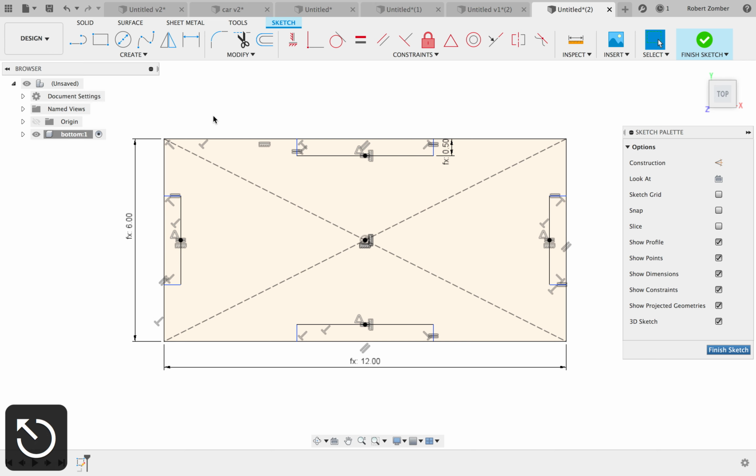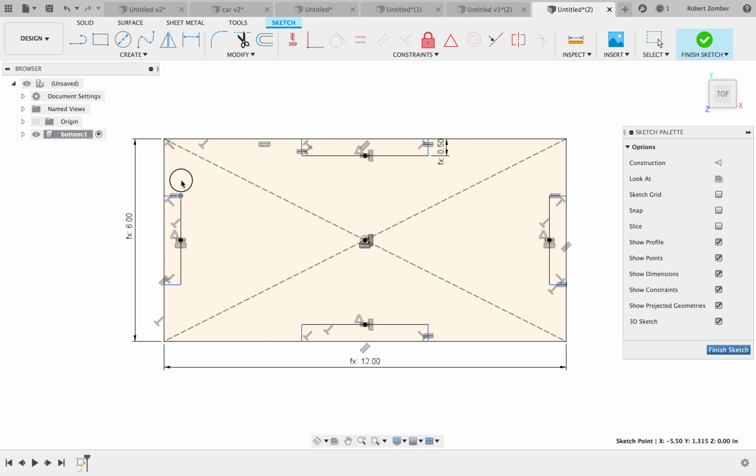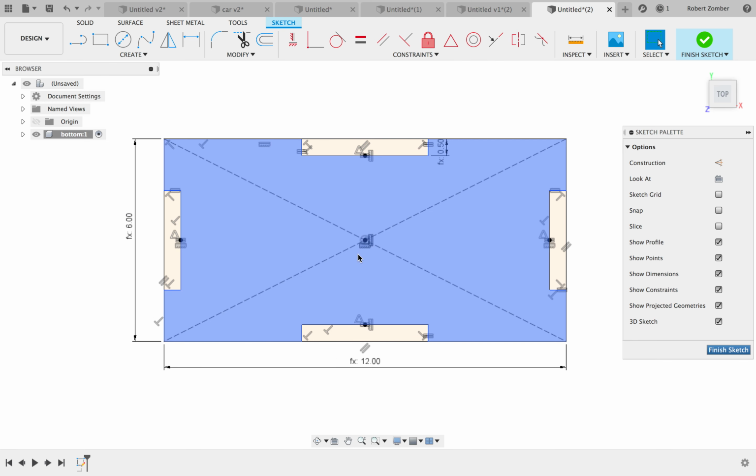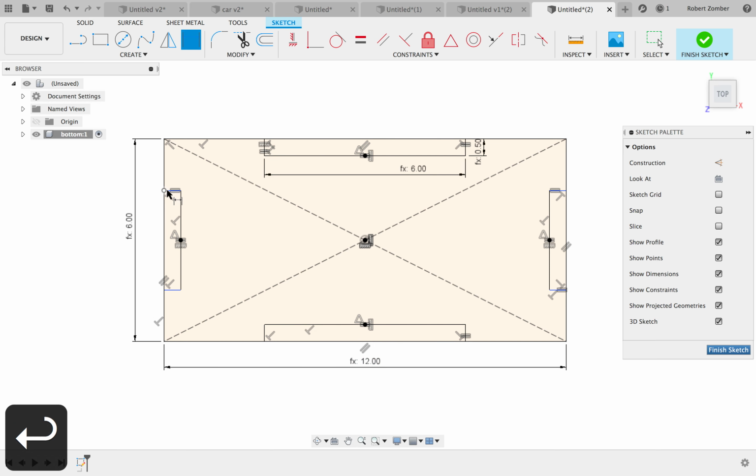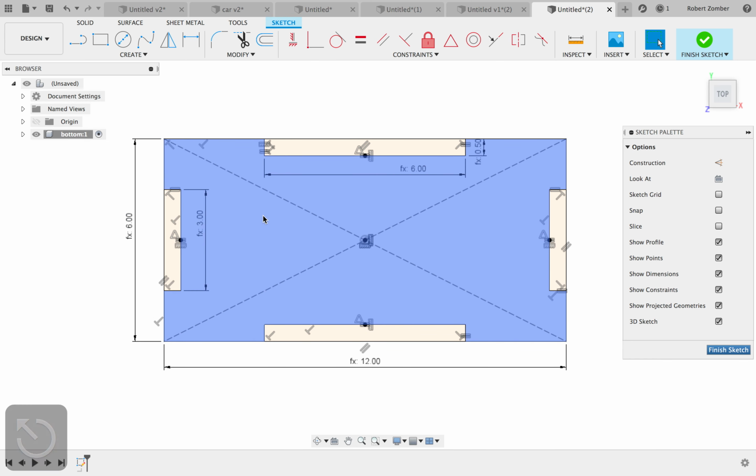And then the next thing I want to do is go define width on these and then height on these, which I guess is kind of width in a way. But what I'm going to do is, this is going to be half of this, and this is going to be half of this. So I'll say D, that is going to be 0.5 times that, and then this is going to be 0.5 times that. And you'll notice that, as of right now, every dimension on here is driven. So there's no single dimension that I've kind of said what it is.